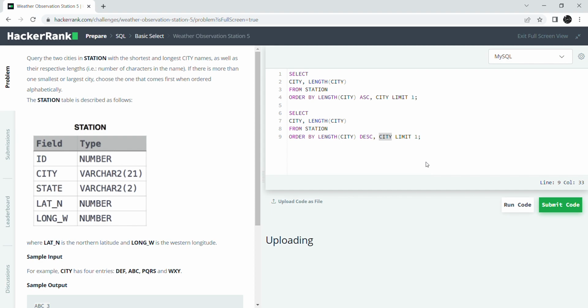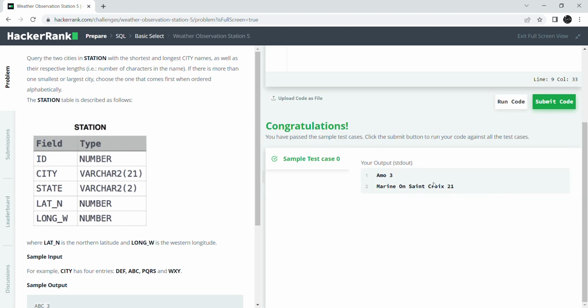So now let us run this code. See, and we get the correct output. The city with the least number of characters is AMO, and the city with the maximum number of characters is this one with 21 letters in it. And those 21 letters also include 3 blank spaces.